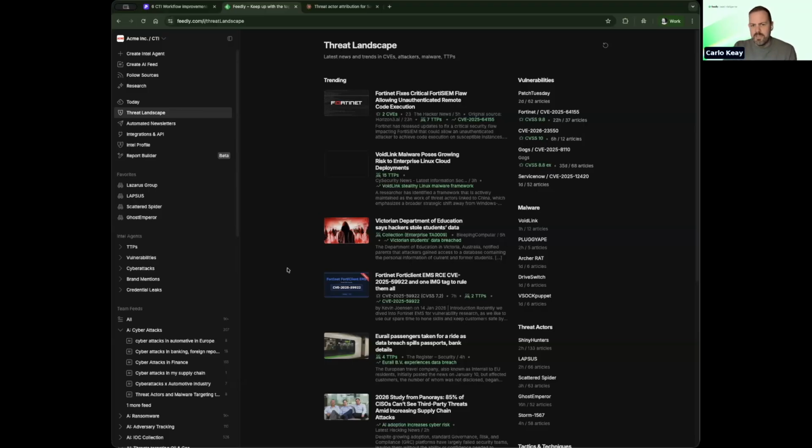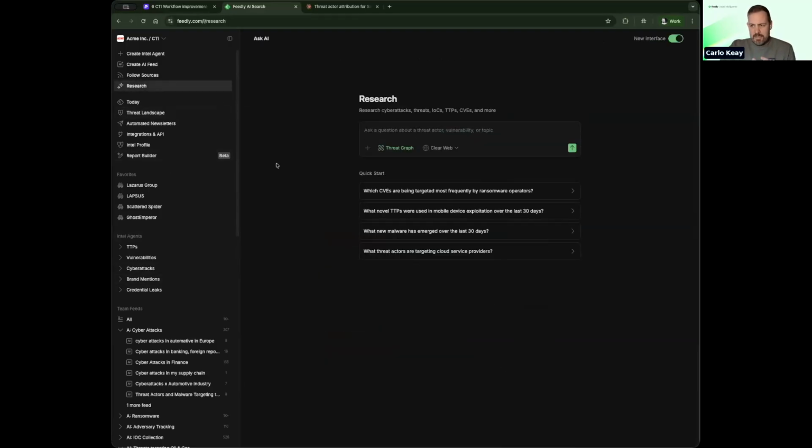Now, to do that with Feedly, there's many different ways, but I'm going to focus on one tool at the moment, the research tool. Now, this is a natural language search bar that really gives you direct access to Feedly's threat graph. And it's kind of like a purpose-built knowledge graph of cybersecurity entities, has the relationships and automatically extracted threat intelligence sources all in one place. And this is kind of a backdoor into that threat graph.